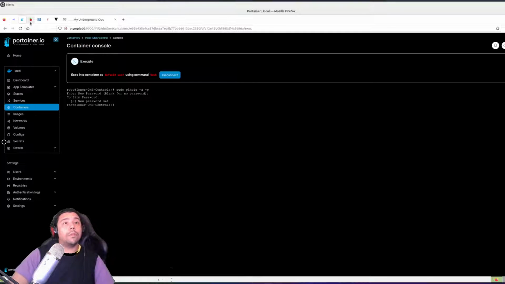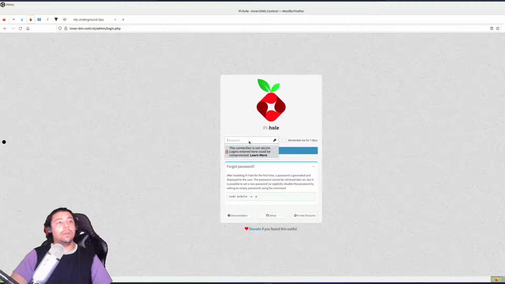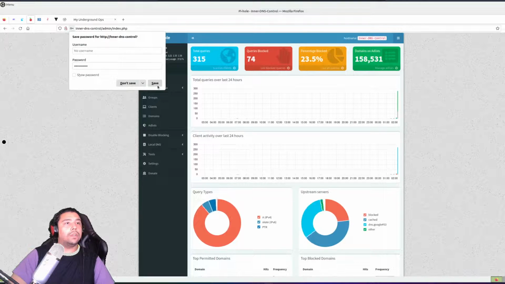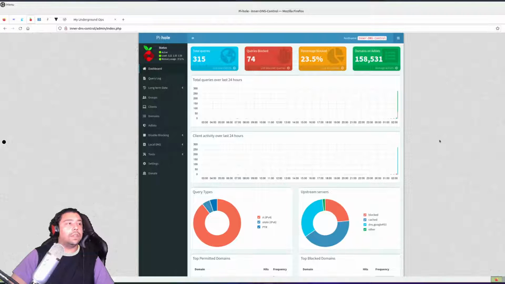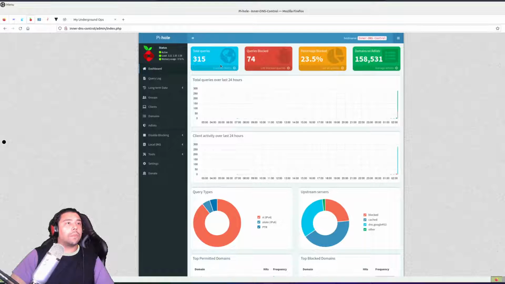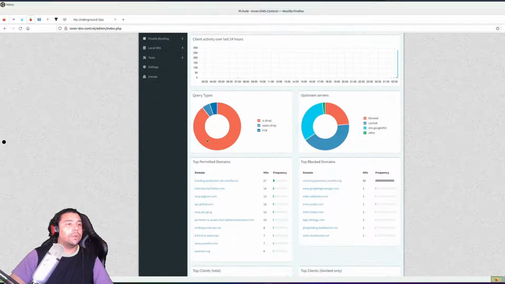Once we have a password set up, we can go to the password setup. And once again, whether you save that in here or not is up to you. We can see however many hosts are showing up that are making connections to the internet for whatever they're doing.